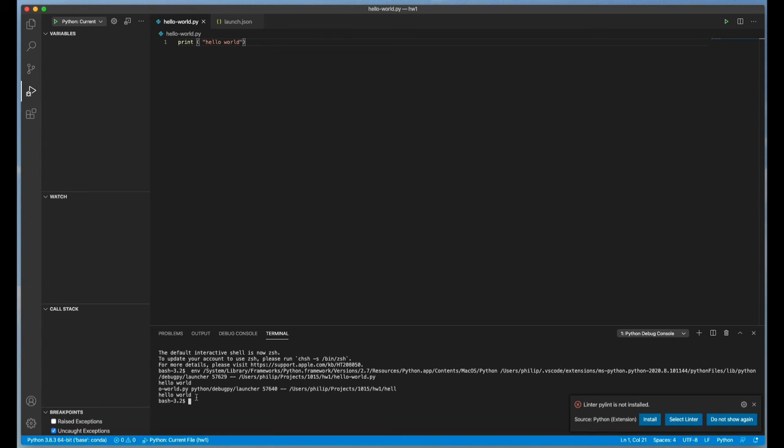Now, in the process of doing this, I've started out with a completely fresh install of Visual Studio Code. You notice mine is named Visual Studio Code 2. Yours will just be named Visual Studio Code because you didn't take one and throw it away and install a new one. But I'd like to have this Python linter. This is a useful tool, and so I'm going to click Install.